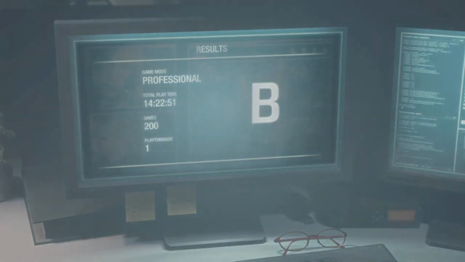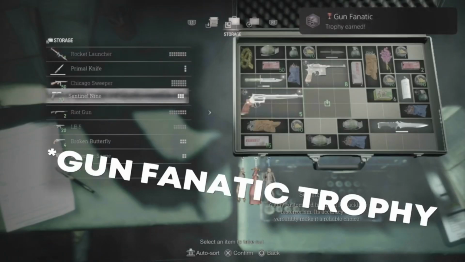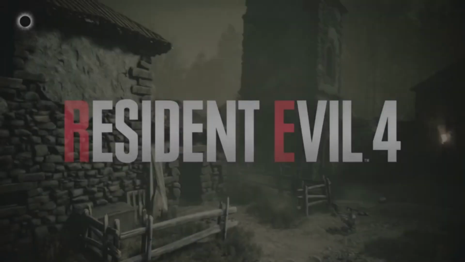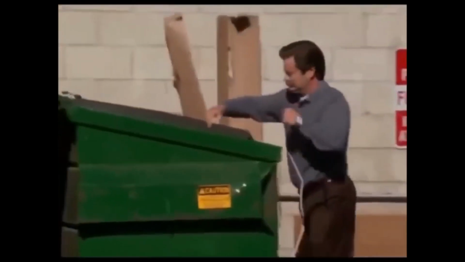Beating professional difficulty on a new game's save without the use of bonus weapons in order to unlock the handcannon, which was the final weapon I needed for the gunsmith trophy in Resident Evil 4 Remake, was simultaneously the best and worst parts about the Platinum journey.